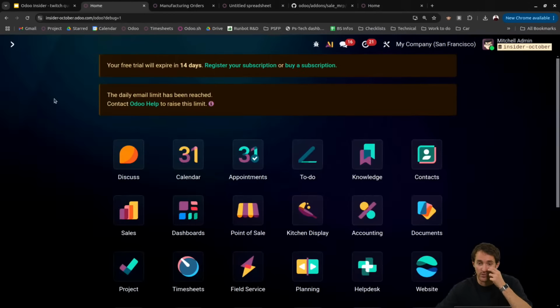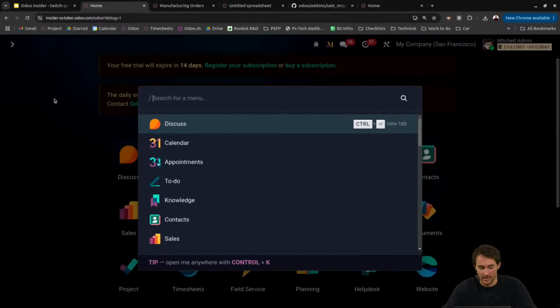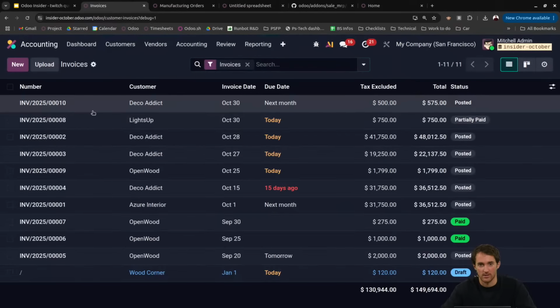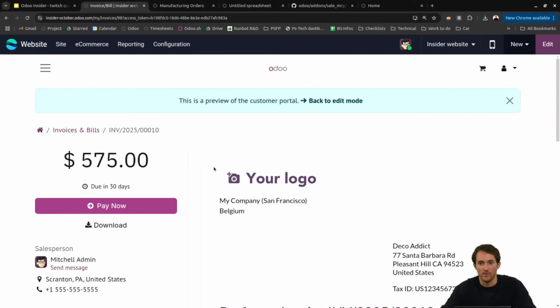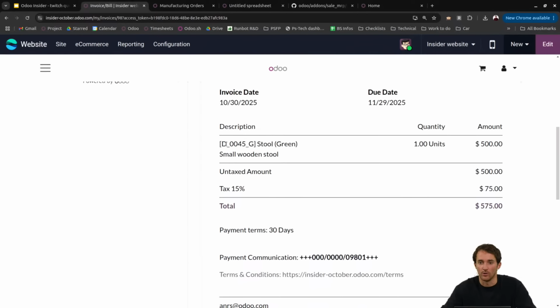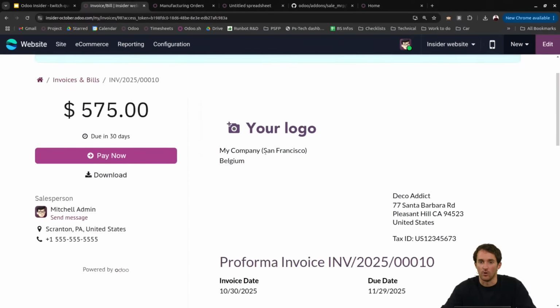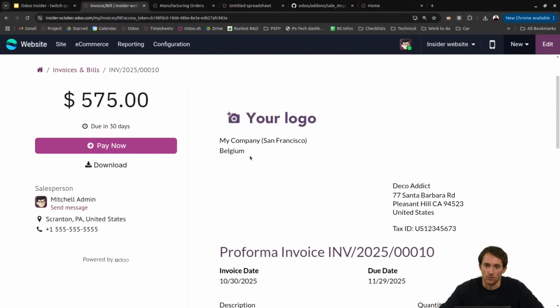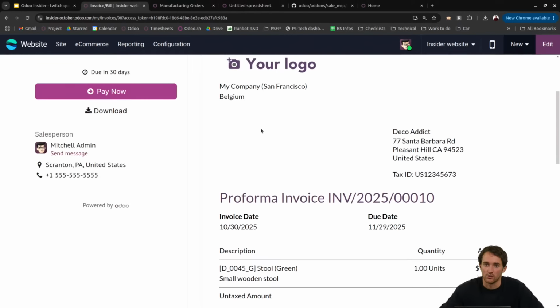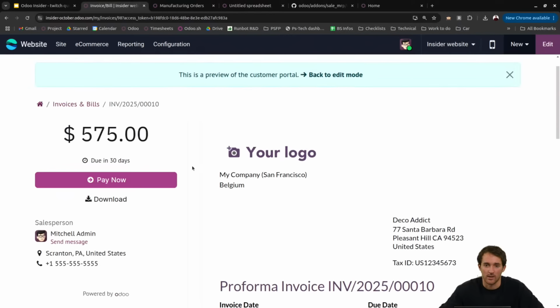And you need also to think about the fact that it's also going to be the case when I go to my invoices here and look at my preview. The preview is also going to load the report that is the standard one. So yes, you might need to make it different and make sure that it is the one that you want to be displayed at the end on the portal.